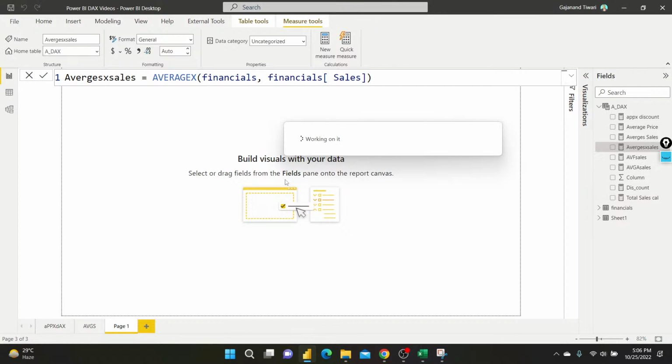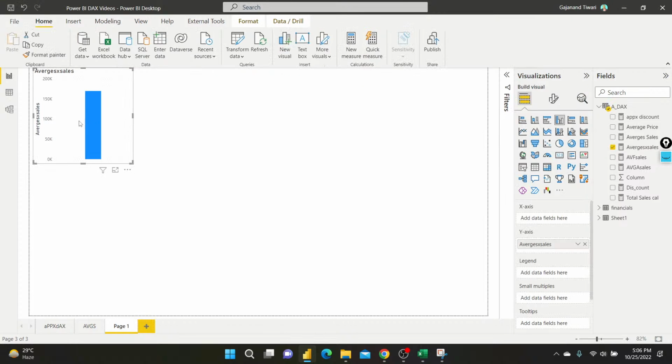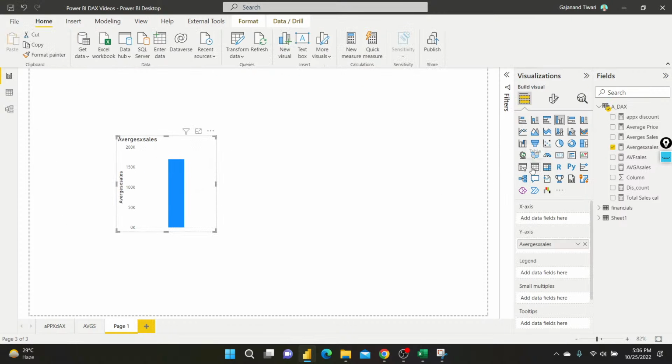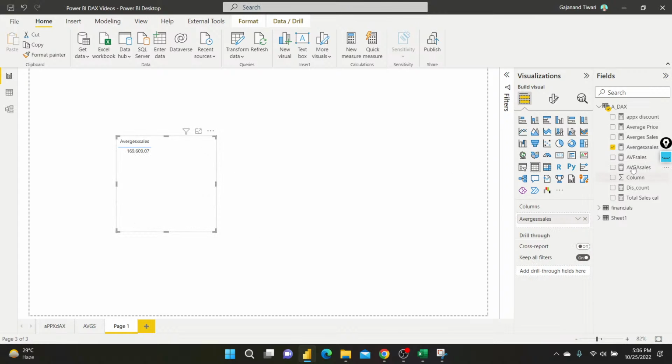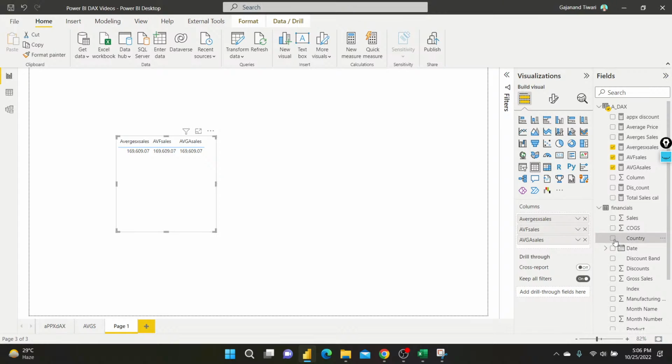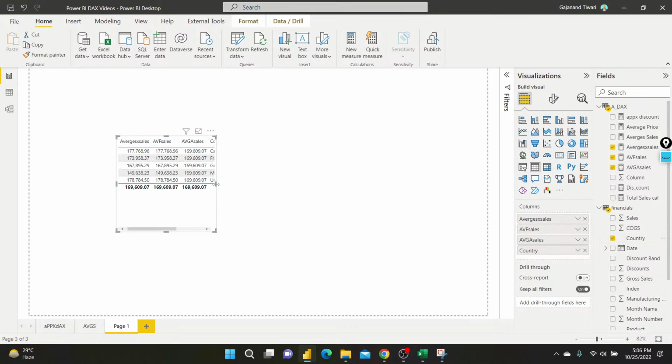Let's validate what is the value coming in those three. So use this. Average, average cells. See this, everything is coming the same. Now the value is differentiated.